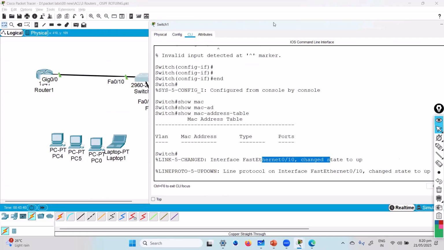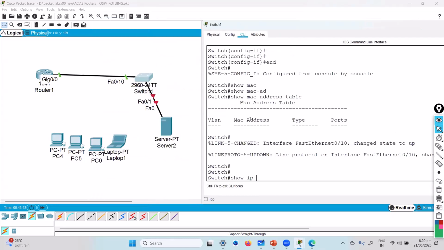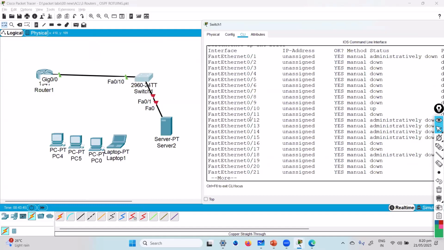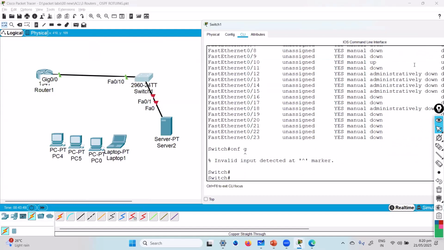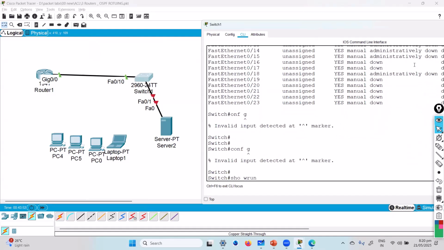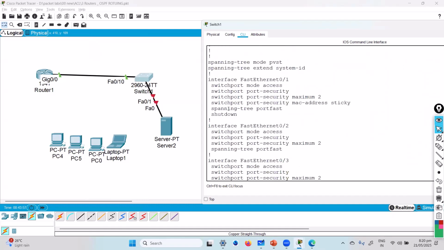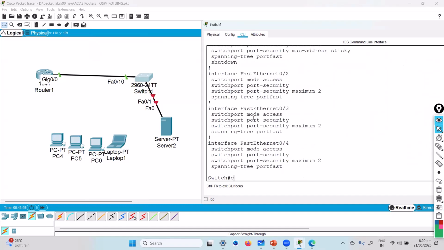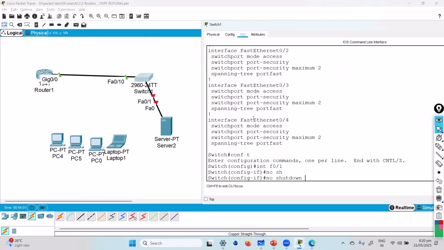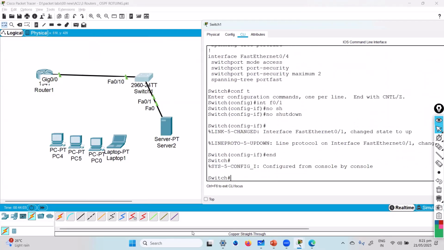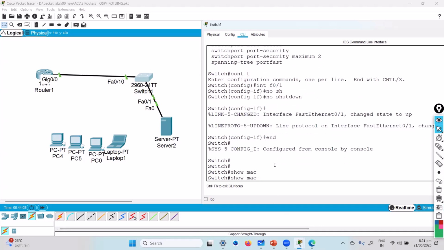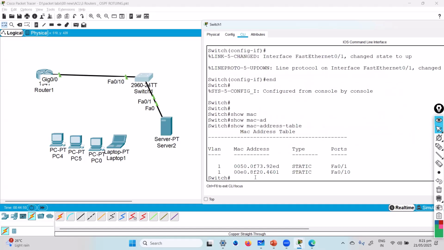What about port number 1? Port number 1 is not up. Why is it not up? Because port number 1 is administratively down. Okay. So we'll say, because it is in shutdown state, I think that's something. Did we say shutdown? Yeah, by mistake or before in the configuration we did shutdown. So what I'll do is I'll say no shutdown command. Okay. Now, whenever you say no shutdown command, the port will come up. And if you say show MAC address table, you can see port number 1 learns the MAC address.